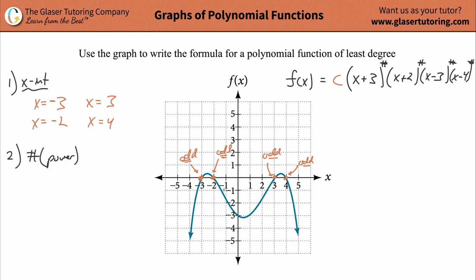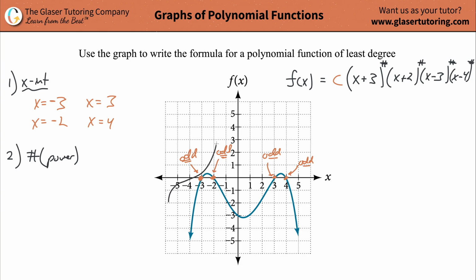But there's no bumps in this case. This is not considered a bump because the peak of the bump is not at that x-intercept, okay? So now it's like, oh, great. Okay, I know that they're odd, but is it 1, 3, 5, 7, 9? What odd number? Well, that's a good question now. Whenever they just kind of cross that x-axis, when there's no snaking, it's going to be a power of 1.